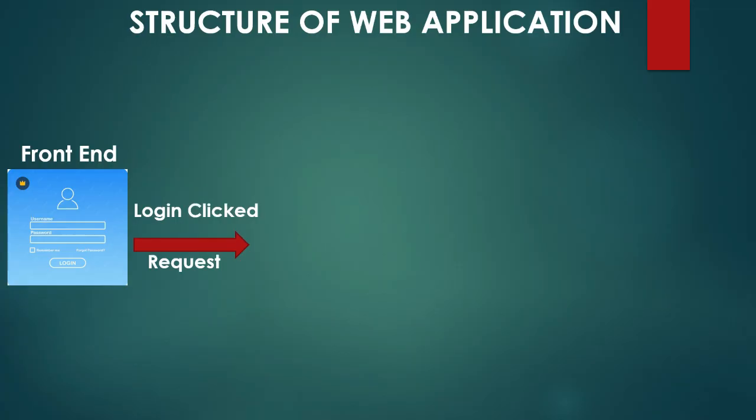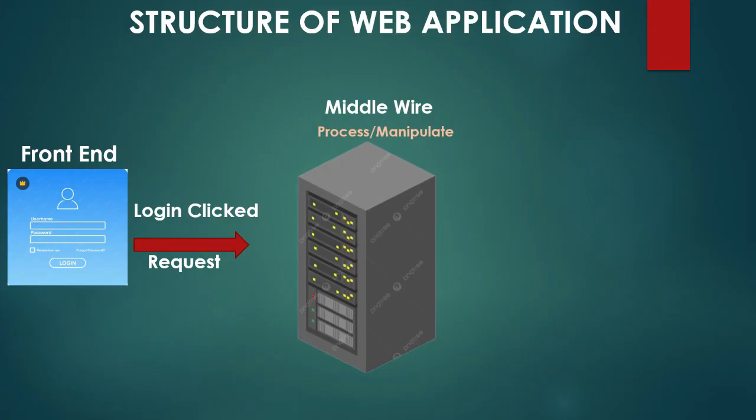When you click login, it will capture the username and password and send it to the middleware. Middleware is nothing but some language or technology in which we have written the code, and we can call this one server. It receives the data from the front end. Then it will validate it. If I get the username and password, I will validate them. Validate means I will check whether it is a correct or incorrect username, and that I will validate at the middleware. Middleware means the server side.